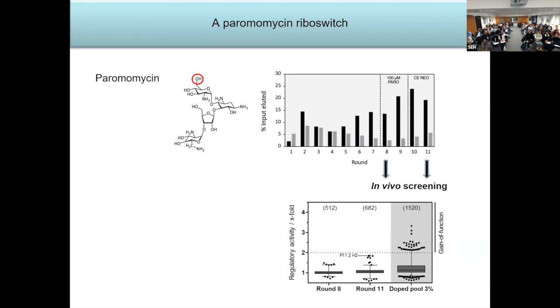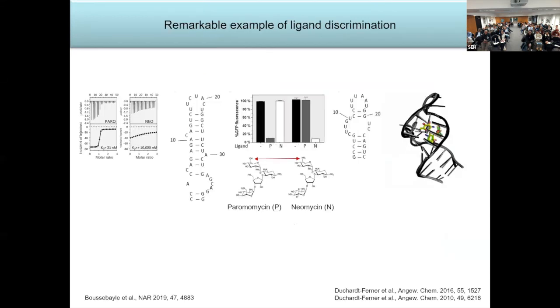He chose paromomycin, SELEX again, in vivo screening again, and you can here see this aptamer that regulates with paromomycin and the ligand specificity. This is really great. So paromomycin and neomycin, they differ here only in this one side chain. We have an OH for paromomycin, amino for neomycin, and our paromomycin aptamer, you can switch the trigger with paromomycin, but not with neomycin, and our old neomycin aptamer on the side can be controlled by neomycin, but not by paromomycin. So here only as an example how highly specific these aptamers are.